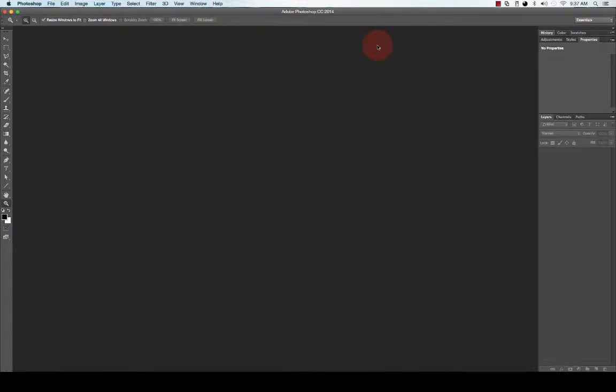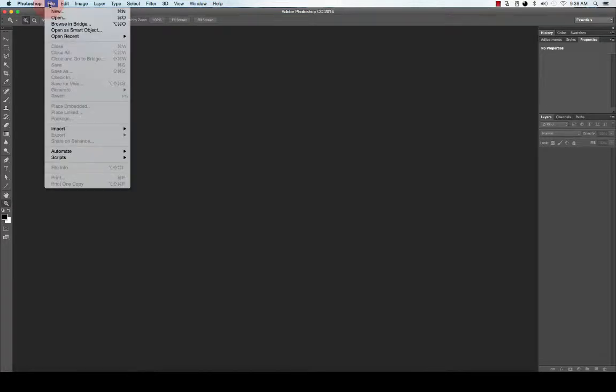So we just saw how we could open images in Photoshop, but there's another better way to do that, and that's through another program that comes with Photoshop when you buy Photoshop, and it's called Adobe Bridge. Adobe Bridge is a separate program used for viewing, sorting, and looking at various images that are on your computer. So let's do that and we'll see how this all works.